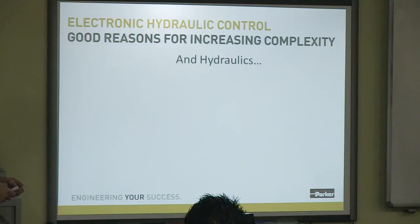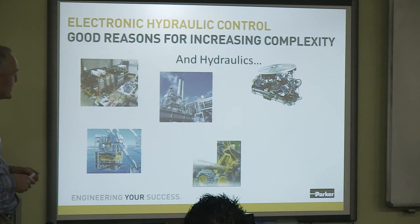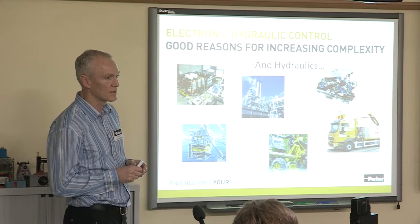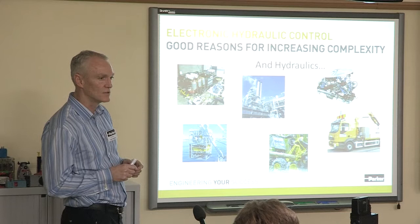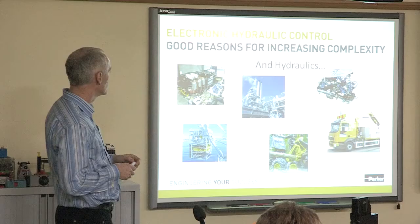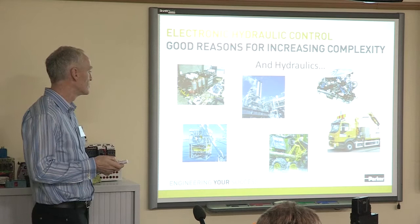So where does this lead with hydraulics? Hydraulics is just the same. Traditionally, hydraulics has been an industry where there's not been so much electronic control — there's been a reluctance. There are slightly older hydraulics engineers who know hydraulic systems very well but are reluctant to get involved with higher-end electronic control. However, it's inescapable. Electronic control is the future of hydraulics. It's good — it opens up all sorts of opportunities, cost savings, advancements in applications. These are typical applications where hydraulics is used and where electronic hydraulic control can be employed.